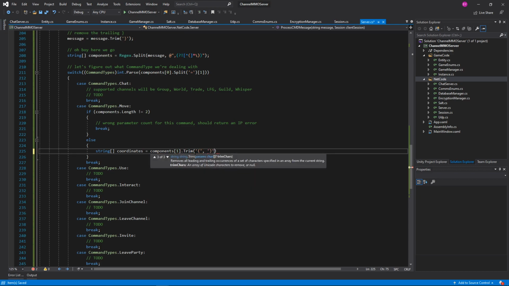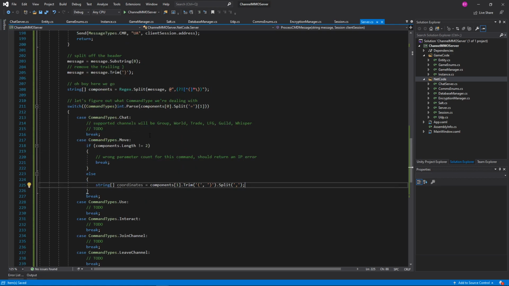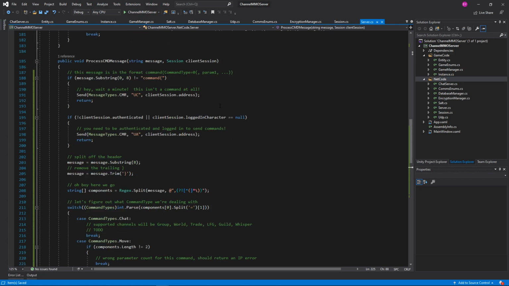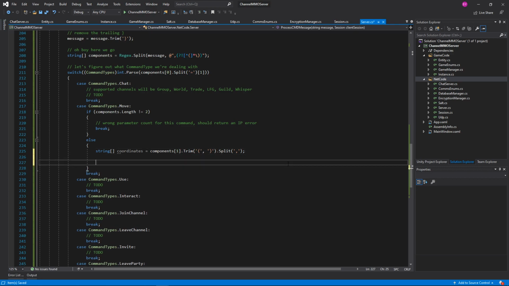So we're going to do something like that. And we're also going to do dot split, not slit, split on commas. Okay, so that'll get us an array of strings. It'll trim off the parentheses in our vector 3, and then it'll split it according to the commas, so that'll give us, in theory, 3 coordinates.